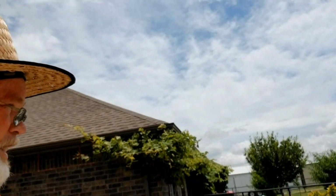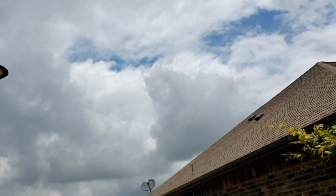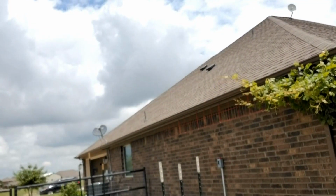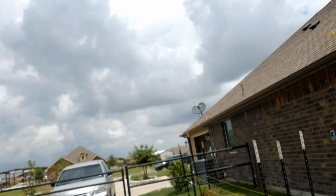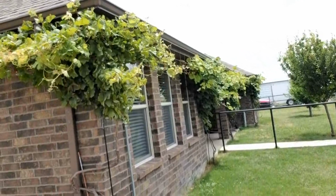So I think I've showed you the grapes. They're just growing along the side of that trellis I built clear around the back of the house, and that's really exciting to see. As I maybe made a comment before, there's not a whole lot of grapes on them this year because I literally sort of slaughtered their bottoms. So there'd be no growth at the bottom, and I think it affected producing fruit towards the top, or it slowed the momentum down. But boy, once they started to grab a hold of that trellis, they went like crazy. Can I show you this? It's just like all the way to the other end of the house.